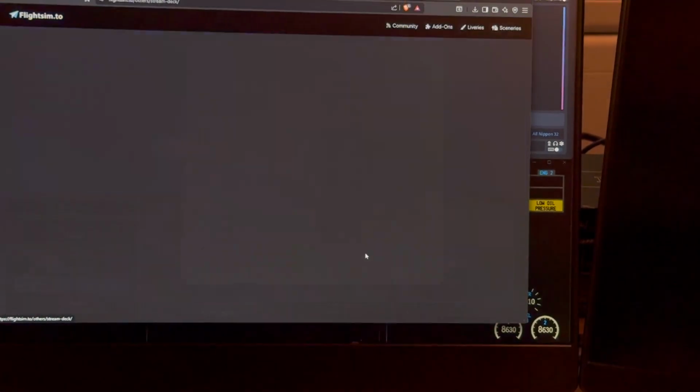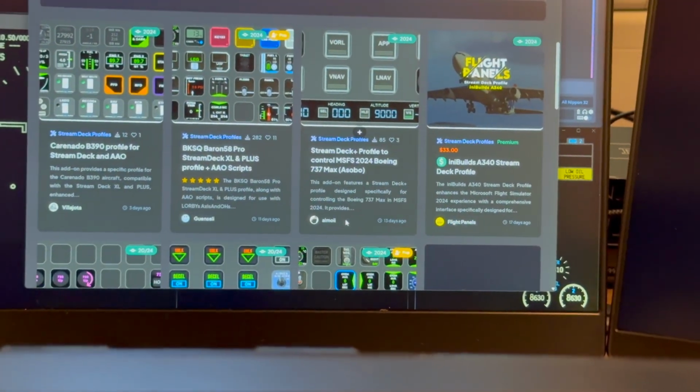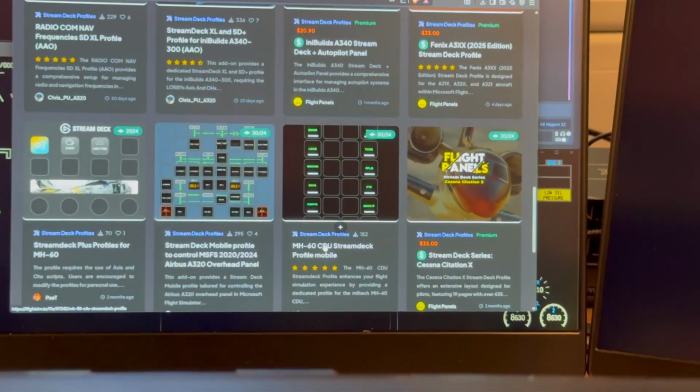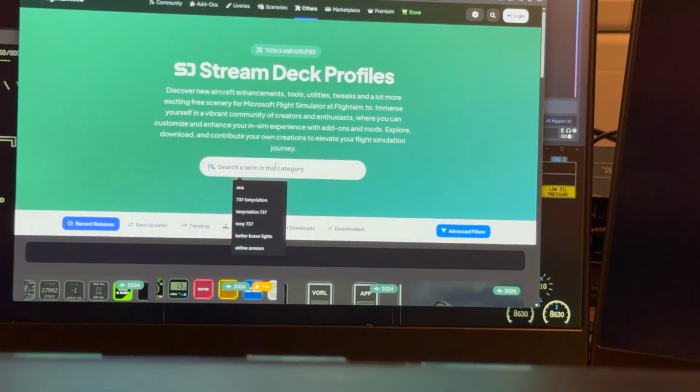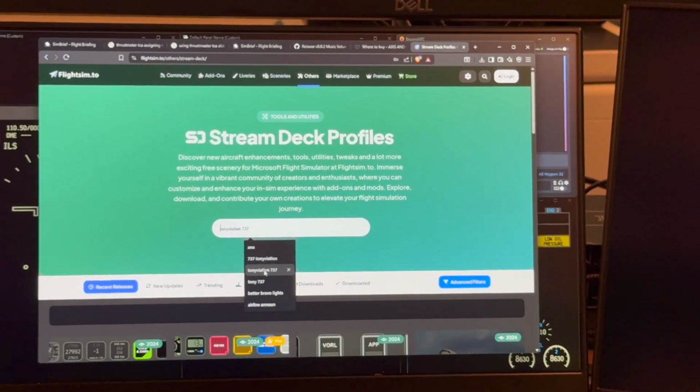Click on that, and then you'll see a whole bunch of different ones by different people. I've downloaded almost every single one that I could think of, just Boeing related ones, and I couldn't find anything that looked better than Tony's.